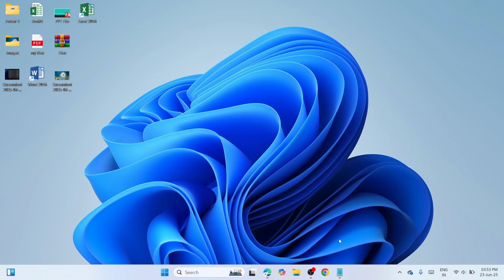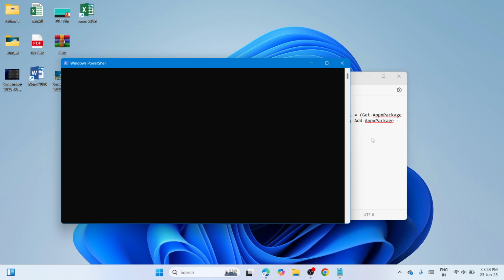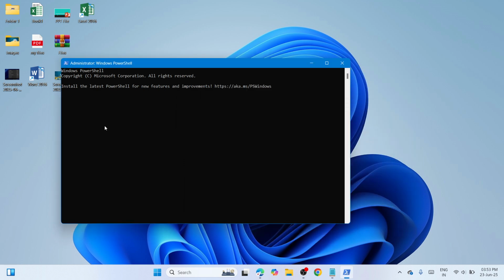If your User Account Control asks you, click on yes so that you can continue running this window, and you need to copy and paste this command. So Control C to copy, and then here at the Windows PowerShell, make sure that it is ready before we proceed. Make a right click and then press the enter key and then wait until it is done. Once you are done, try to check if the problem has been fixed.